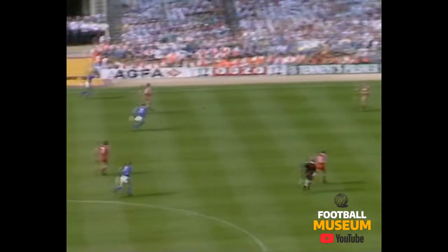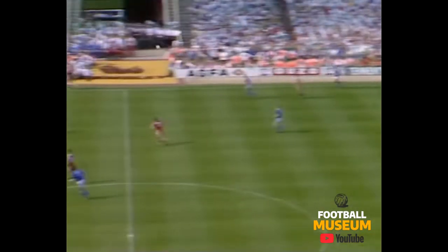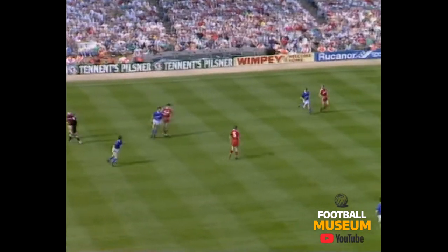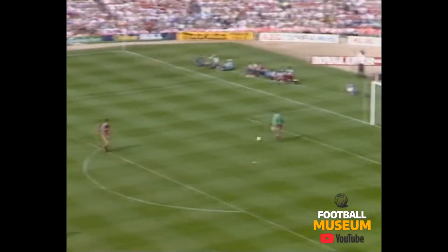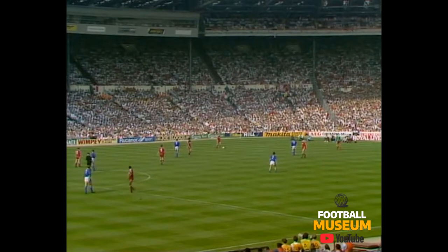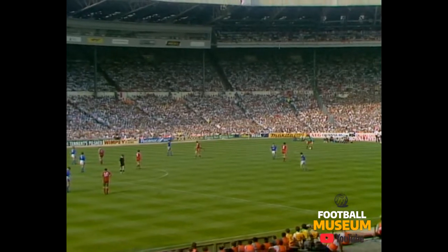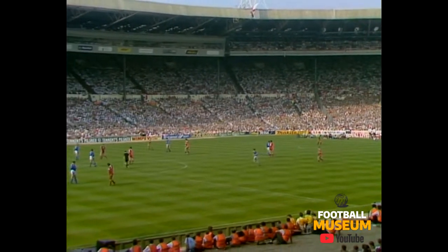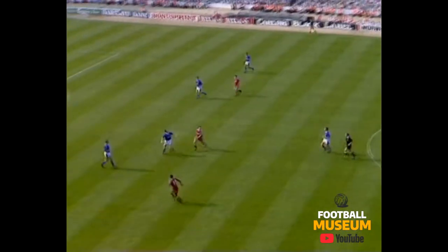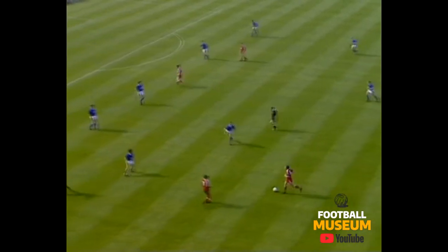Here's Van den Hauwe. And there's Hansen. Well, there were many who felt an absorbing, exciting final would do a lot to restore the spirits. And certainly the way it turned round there, that's what we've now got on our hands. It would have been a little bit of an anticlimax, perhaps, looking back, had Liverpool won 1-0 with a goal scored so early. But now it's 2-1, and we're 7 minutes into extra time. Liverpool fans singing again.